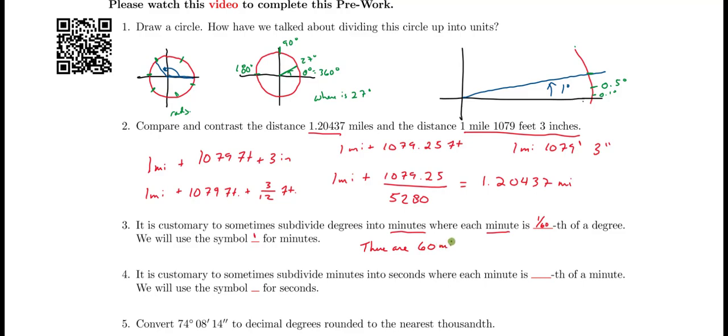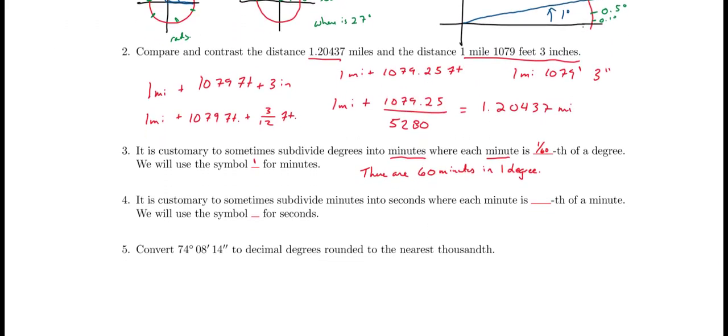Another way to say that is there are 60 minutes in 1 degree. Now, this is not the minute as in the increment of time, although we go ahead and use the same unit factor. That is, we've got 60 minutes in a degree, and those are measurements of an angle, just as there are 60 minutes in 1 hour. So we're using that the same way.